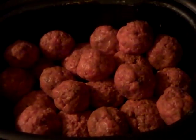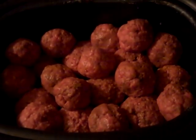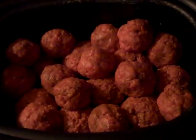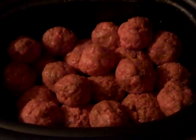I rolled up all of the 4 pounds of ground beef, and we're going to just simply bake it and just kind of watch it. It should take maybe, I don't know, probably about 20, 30 minutes, but we're going to rotate them around a little bit to allow them to evenly brown, but we just want to be careful that we don't burn them or scorch them in any way.